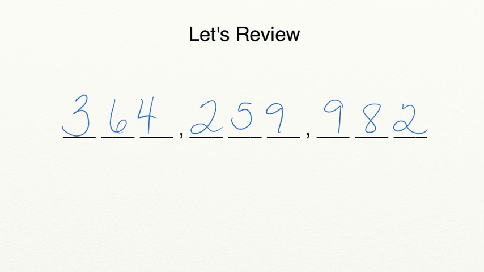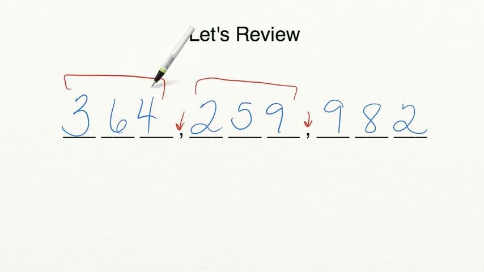Let's go ahead and review what you've learned in today's lesson. We went all the way to the 100 millions place. So when we say this number that you have on the screen, we say 364,259,982. And each place value goes ones, tens, hundreds. Then we get into the thousands place, and we have 1,000, 10,000, 100,000. And now we move to the millions place, and we have 1 million, 10 million, 100 millions place. And that's what you learned today in place value.